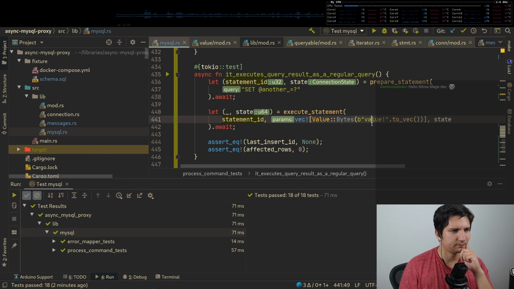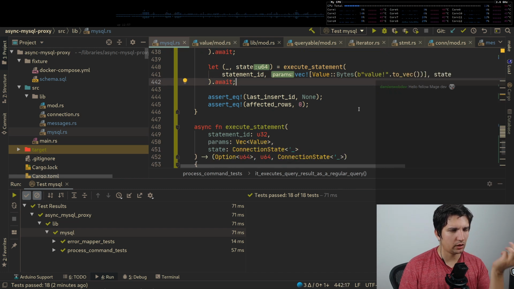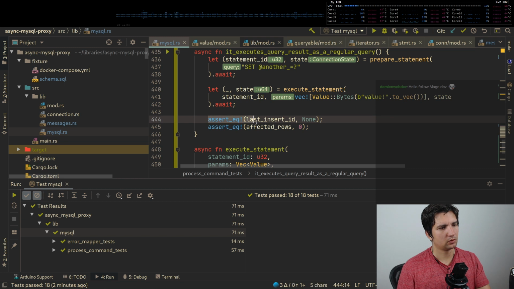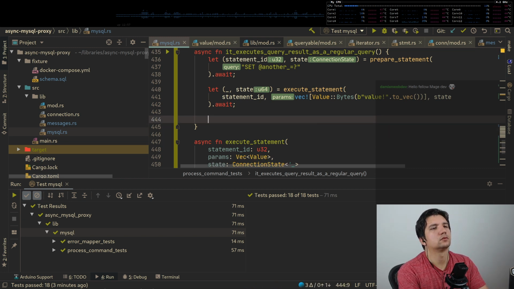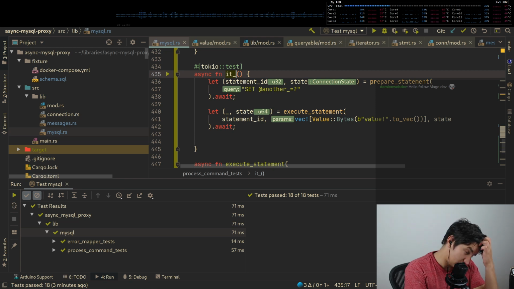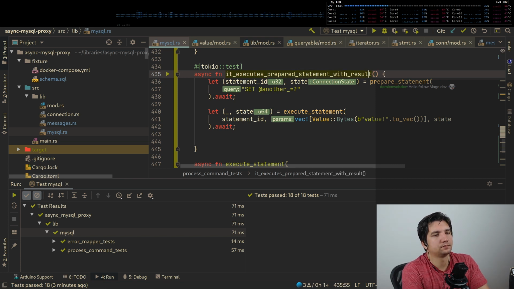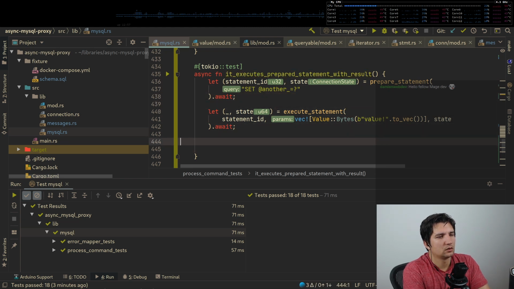And what do we do here? We execute a statement, then we await on it, and now I'm actually gonna do another query. So we will do it: executes prepared statement with result. So we added some data here, right?